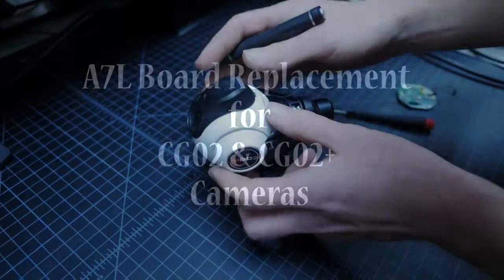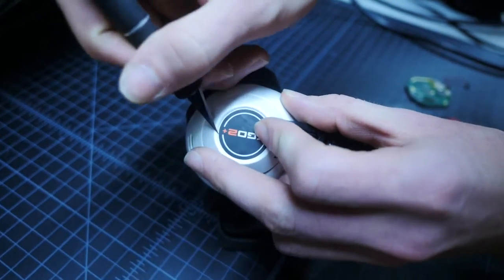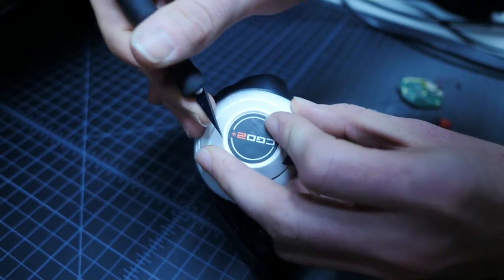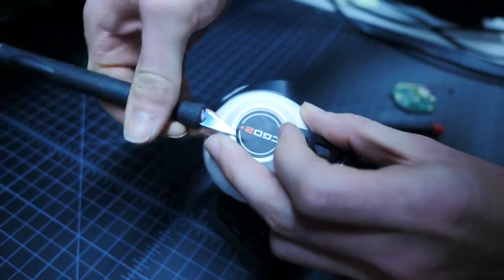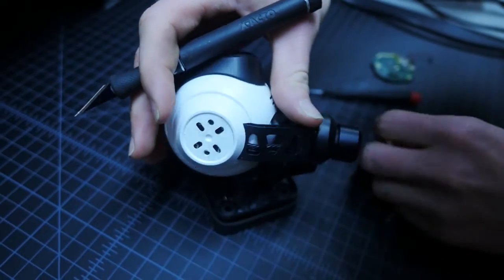Hello and welcome to the tutorial video of replacing the A7L board on a CGO2 or CGO2 Plus camera. The first step is to remove the sticker on the right side of the camera, covering the screws that secure the side plate to the camera. You could use either a sharp hobby knife or carefully use your fingernails as demonstrated on the other side for your reference.